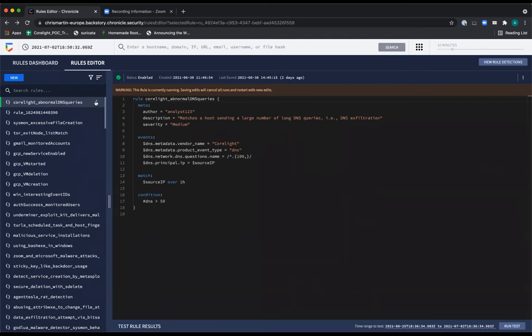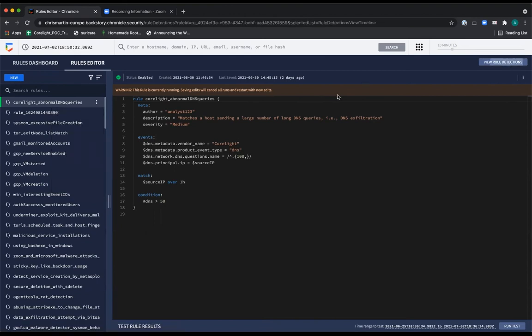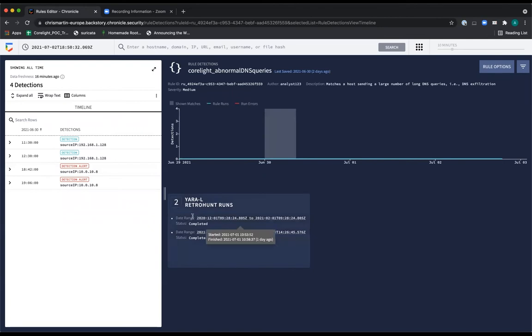Now, once we've got this detection built, we can come in here and set this up to be a live rule that runs on streaming detections, whether or not it's going to generate alerts, as well as give us the ability to do a retroactive hunt within our data based upon this new detection that we put together. And if we were to look at rule detection specifically, we can see that there were 2 retroactive hunts that made a detection once this rule had been put in place. So it's a very easy process to be able to take indicators for something that might have been a long-running breach or other historical event and be able to detect on them immediately within the Chronicle interface.